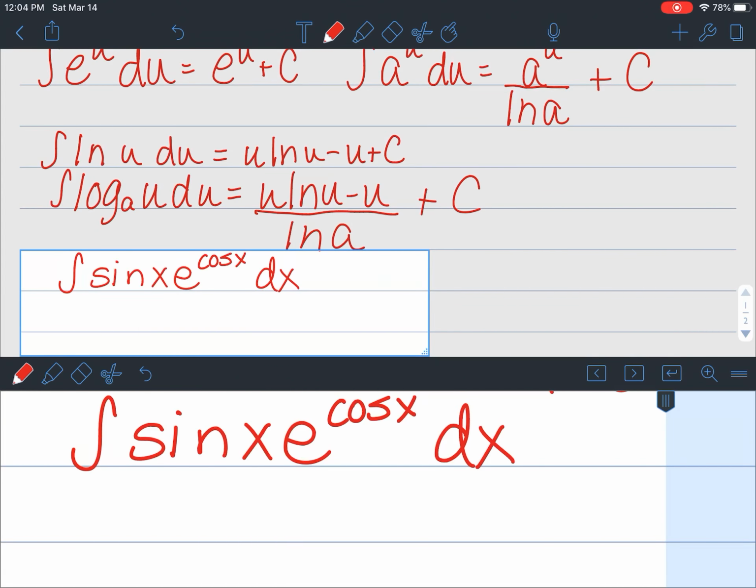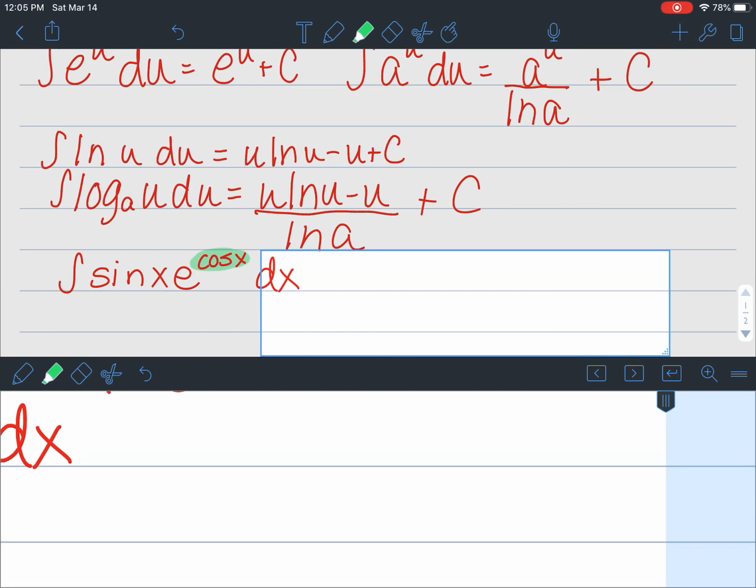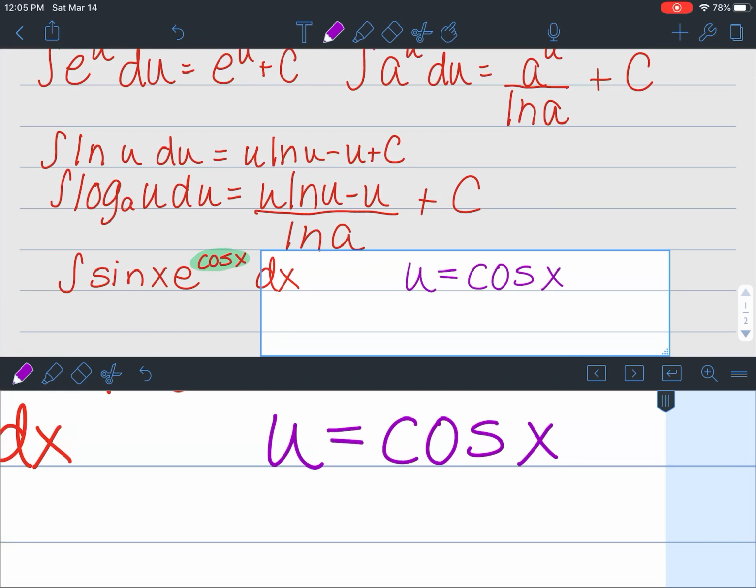In the beginning, I'm going to tell you what to substitute until you get good at it. What we're going to substitute here is this cosine. Now we know that the integral of e to the something is e to the something, so we're going to use that to our advantage. What we're going to do is come over here to the side, and you'll do this too, and say that u equals cosine x. The u is generic. You could have chosen anything, but usually if you're going to do some sort of random substitution in math, they pick u. That's just what they do.